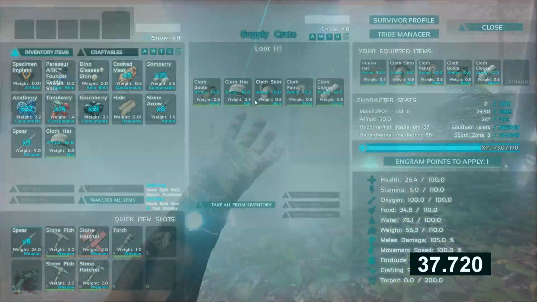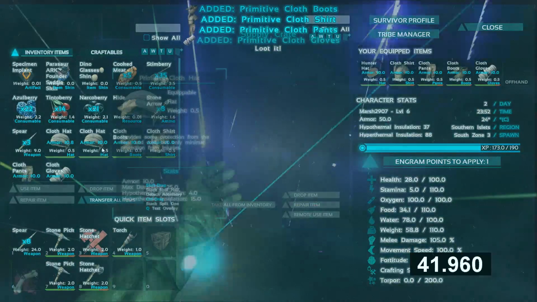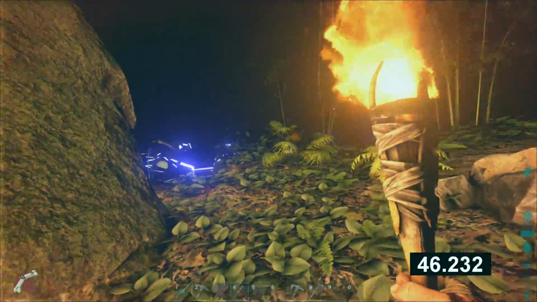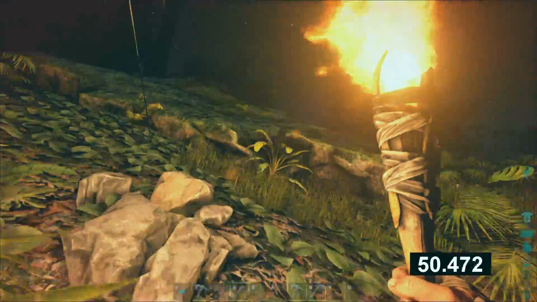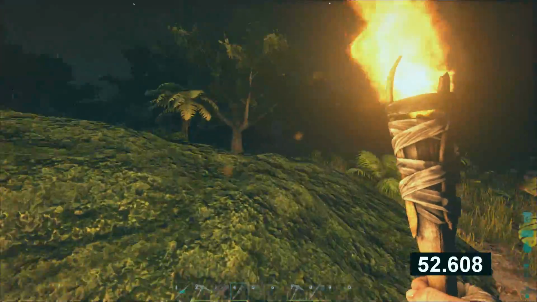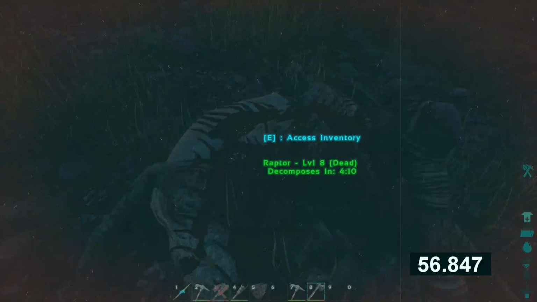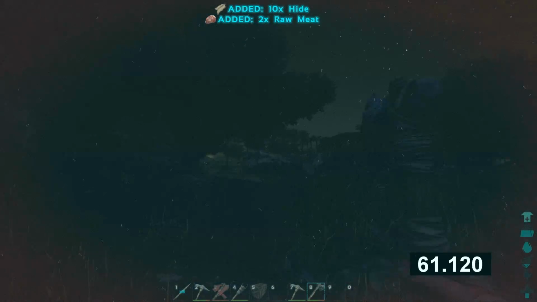Ah, so there is stuff. Oh, it's just cloth armour. Well, I guess if I need anything else worthwhile to grab, that'd be okay, but that would be very, very disappointing. But let's go back and get that raptor meat and hide. Where is it? There it is. It can be used as sustenance. There we go, a bit of hide.